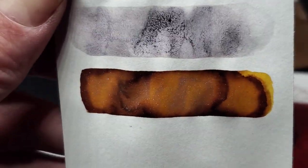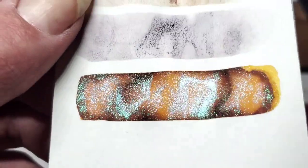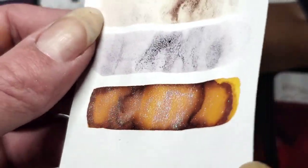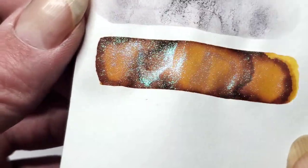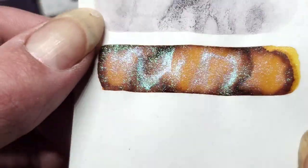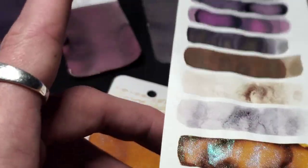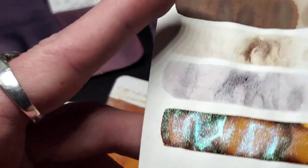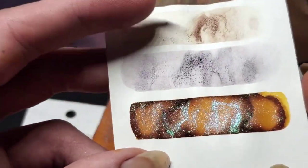Look at those halos. Look at what that does. And then when the shimmer hits, that is fantastic. That is absolutely spectacular. Oh my god, yes! This is breathtaking. Oh no! I didn't mean to say that! It's really pretty.